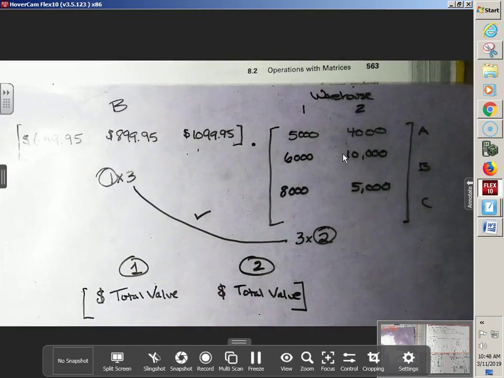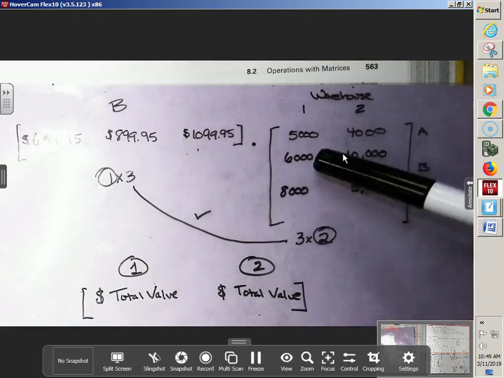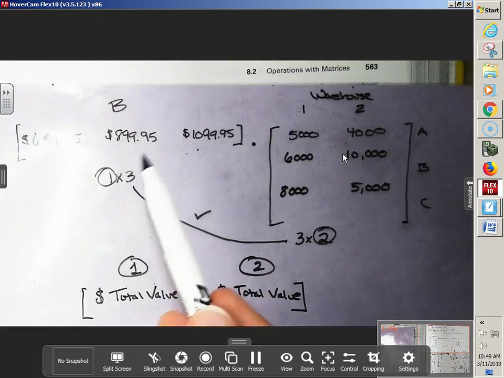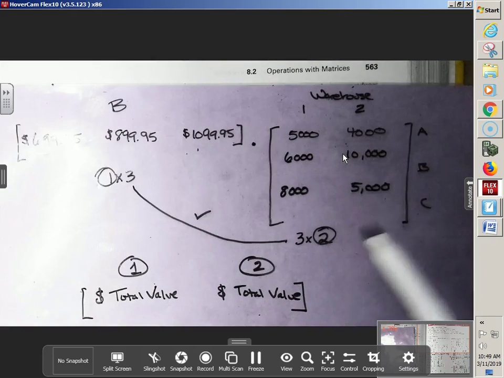And the cool thing is, you guys could have done this by hand using your calculator, right? 5,000 times plus 6,000 times plus 8,000 times and gotten that value. Or couldn't you theoretically, with a word problem and with decimals, guys, I would let you use your calculator. So if you're using your calculator, how else could you use your calculator in this problem? Create two matrices, exactly. Your 1 by 3 and then your 3 by 2, and you could just multiply them.